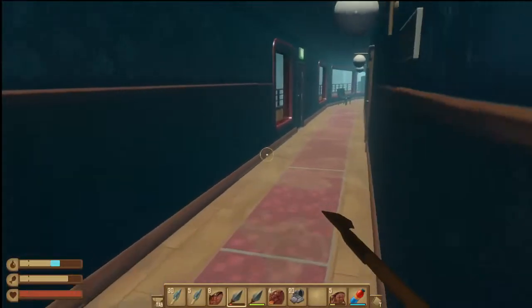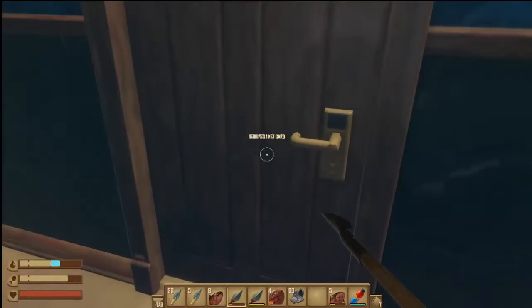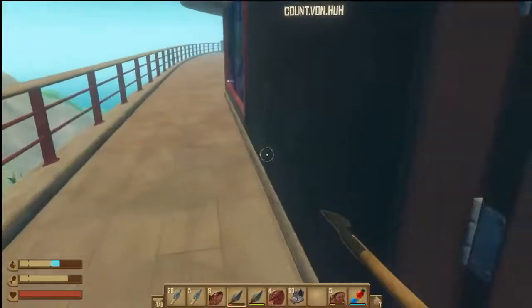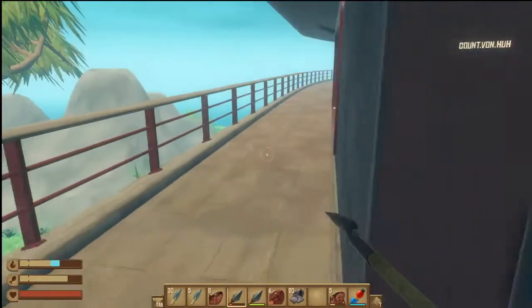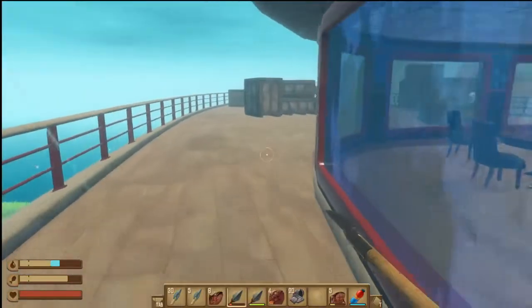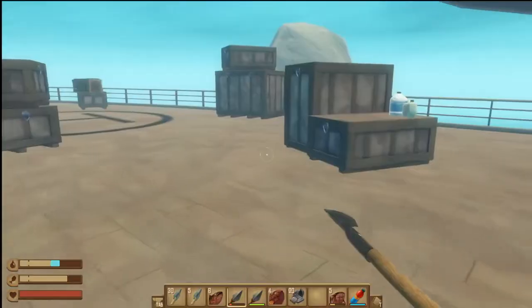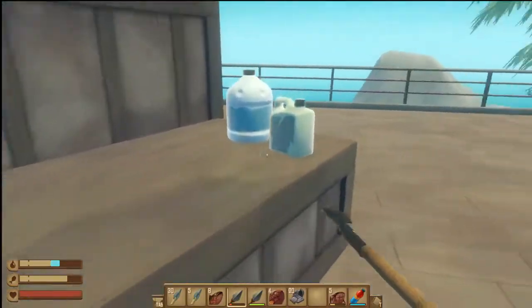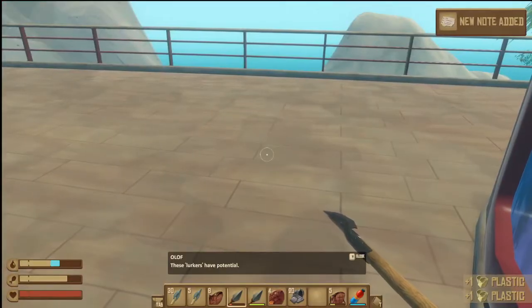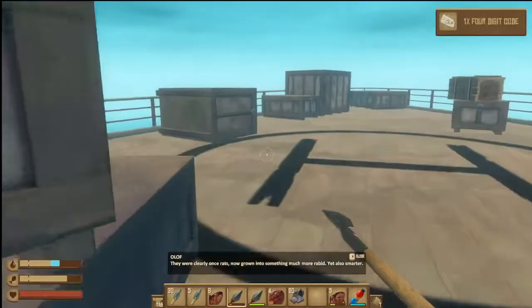Alright, don't go up there yet. Requires one key card. We can go out here. Wanna come out here? Yeah, let me go through here real quick. Okay, you look in there, I'll look out here. Oh, hey, I got the 0451. Alright, pick it up. We'll go back down there in a second.